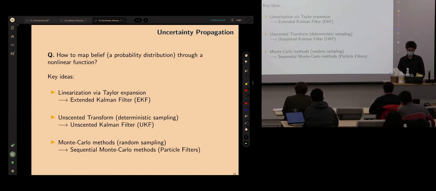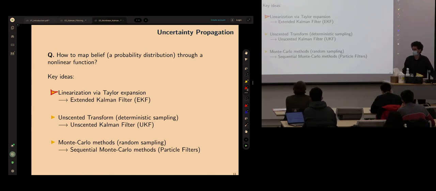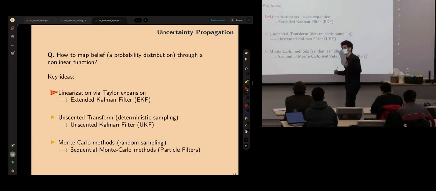I'm not sure. So your question is why we have this problem here, right? Let me break down your questions. Let's focus on the first one. You're saying that if we linearize, then why is that a problem, right? Yeah, the problem disappears after we linearize. Before that, that's a problem, right? You forgot where we were.